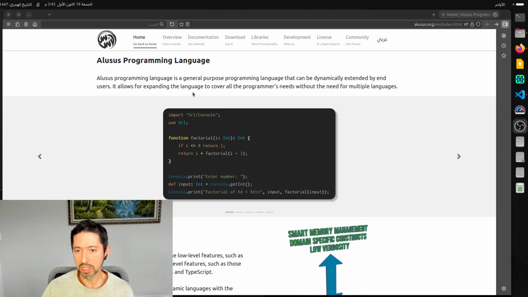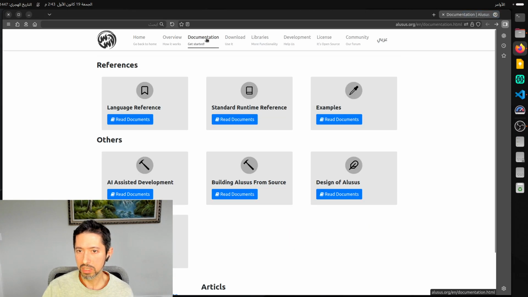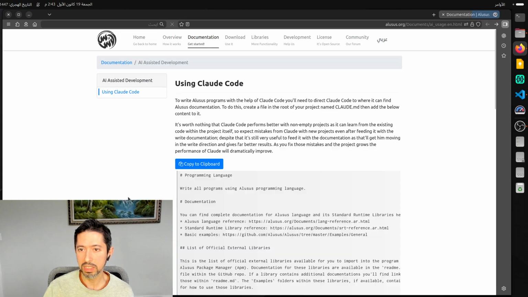So given this, one thing you need to do in order to make use of those AI tools is to tell it where to find documentation. In order to do that, you can go to the documentation section. Obviously, all the documentation is here for you to read, but you can also tell AI to read from it as well. Within these, you can go to this document, which is AI assisted development. Click on that.